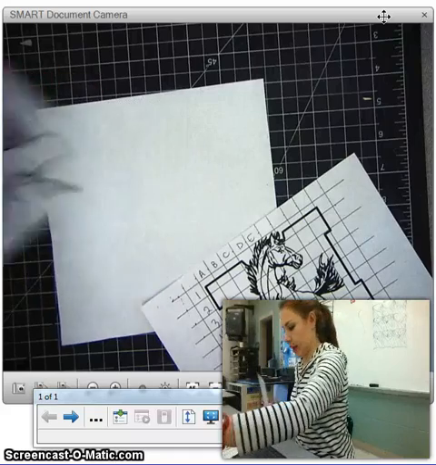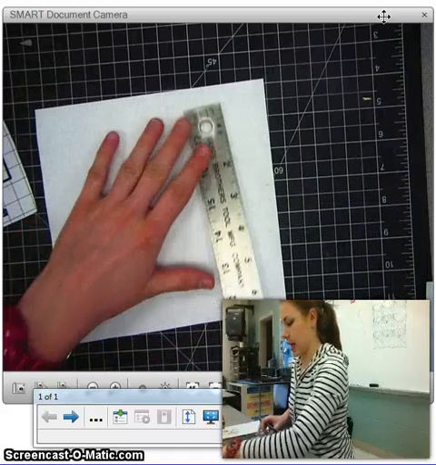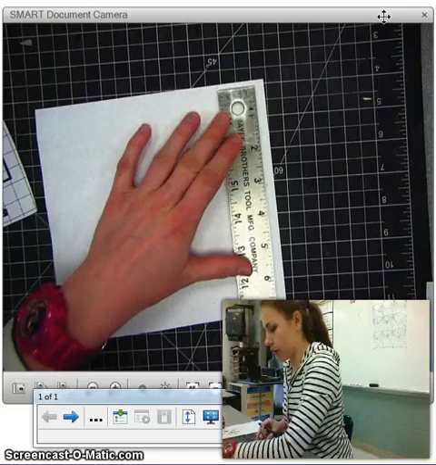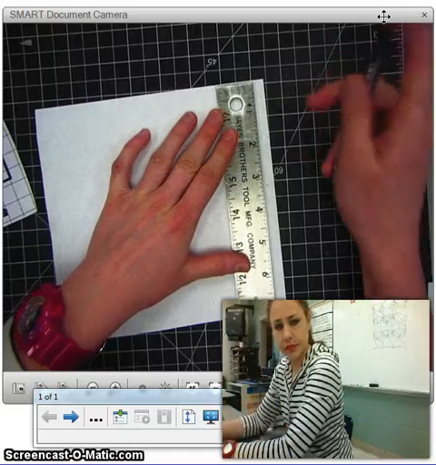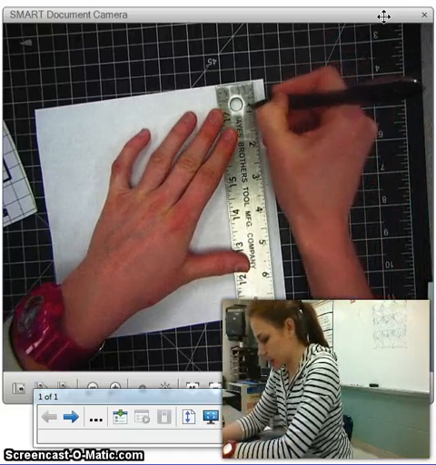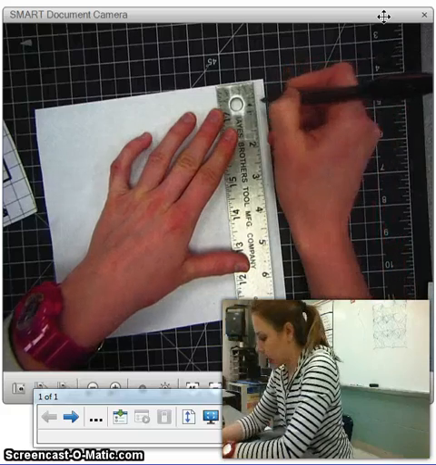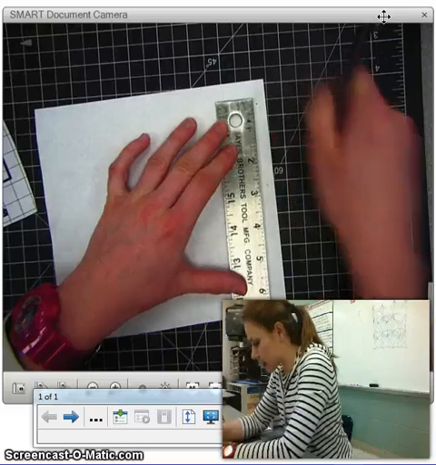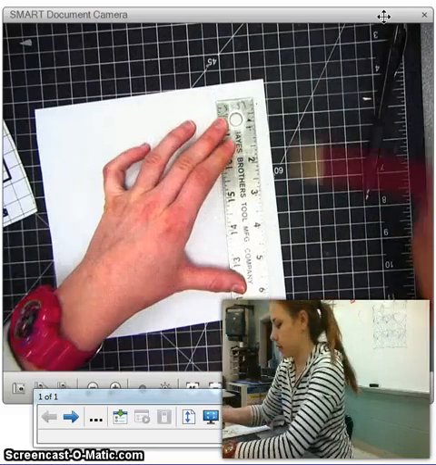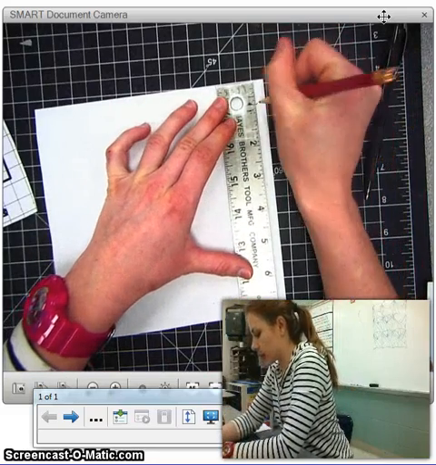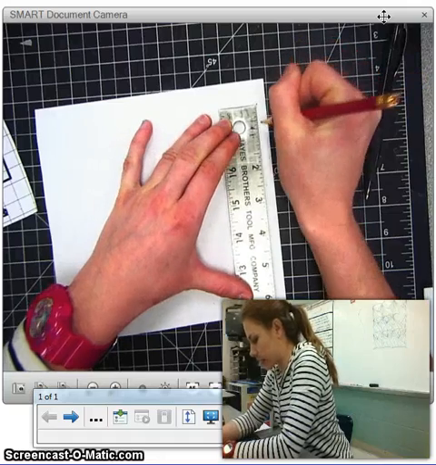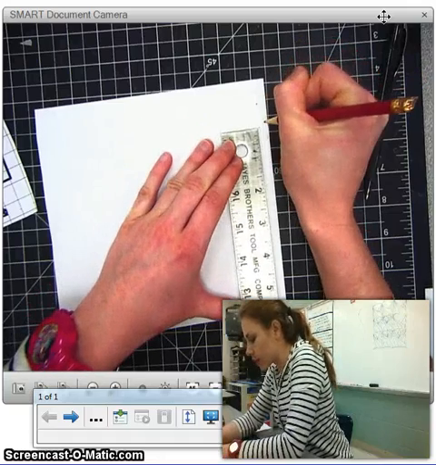Since I don't have that, I am going to do 3/4 of an inch. So all I did here is I made a little dot on my ruler where 3/4 of an inch is, and I'm going to make a dot. Oh, I'm sorry, you need to use a pencil for this. I got messed up. Use a pencil. I'm going to make a dot at 3/4 of an inch, moving my ruler down.